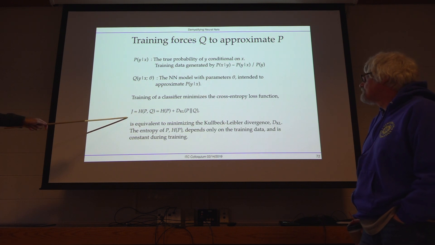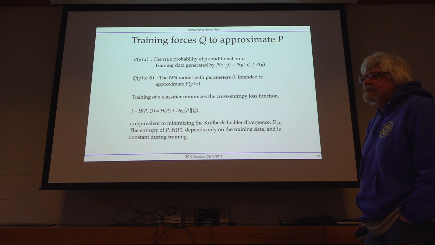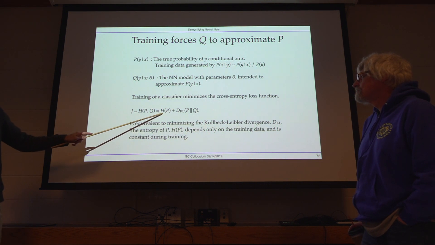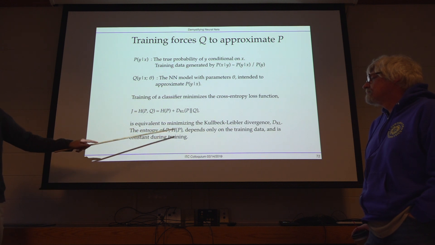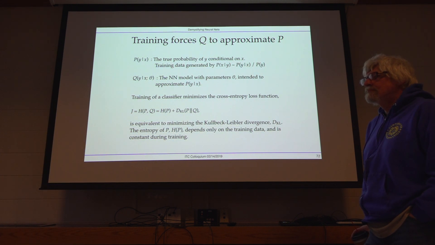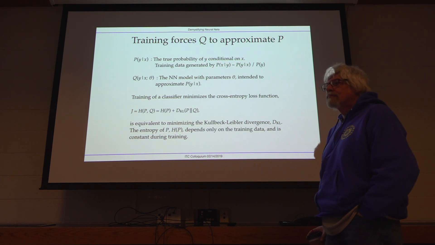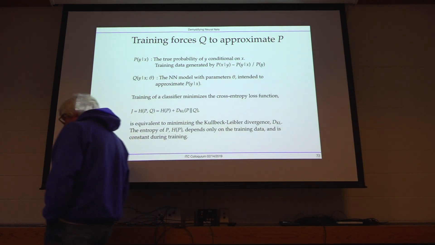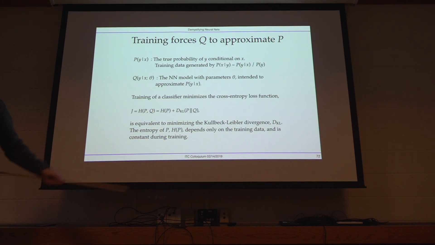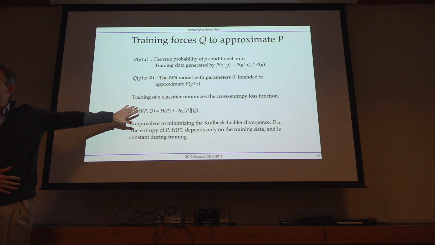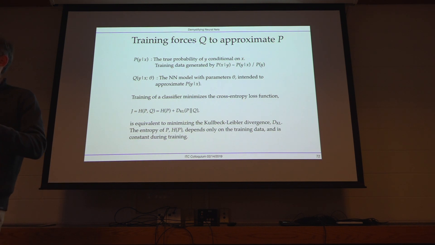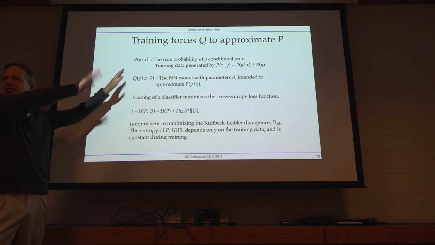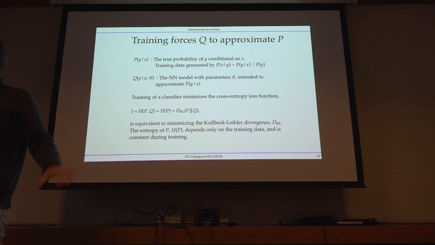It's actually just a constant plus the KL divergence between two distributions. One of the distributions is the one the neural net has, and the other is the one that generates the training data. So you can think of your training data, you can think of your set of images of cats as fair draws from the distribution of all possible cats. And by minimizing this KL divergence, you are literally forcing one distribution to be the same as the other. And so there's a good mathematical statistical information theoretical basis for all of this that is often ignored because people say, oh well, we just do things and it kind of works and we're happy. But I think this can all be made rigorous.